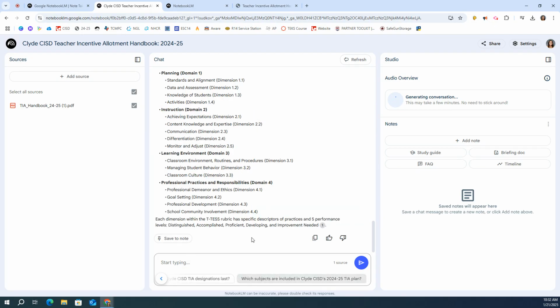So when we are ready, if we want that audio piece of it to make, like we said, a podcast episode, then over here you can see where it says deep dive conversation, 2 hosts, English only. I haven't really played around with the customized audio feature, but you can tell it to focus that conversation specifically on a particular piece. So if we wanted to focus on how much money teachers can get at the different levels of TIA, we could put that here.